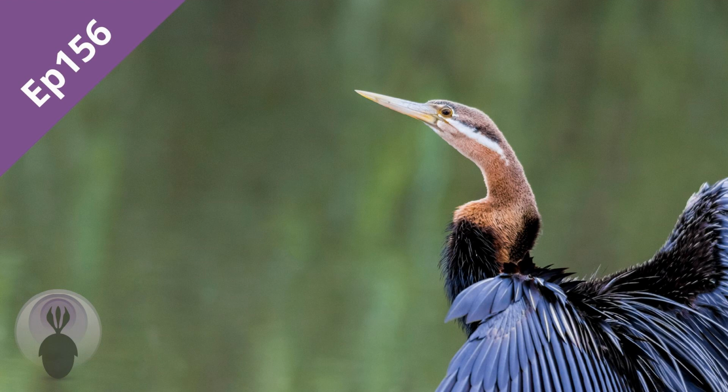Okay, so how does that bend? Is it like a nice smooth S shape in each of them? Yeah, so the S shape is an important shape in neck morphology because that's the default setting, if you will, of bird necks at rest. They will come to some level of S shape. And that S shape is achieved by rotating each individual joint of the neck in a similar fashion. Some joints within the neck may have slightly more or less than the previous joint, for example, but that rotation will be spread across the entire neck. So, like I said, the neck doesn't bend the spinal cord too much.